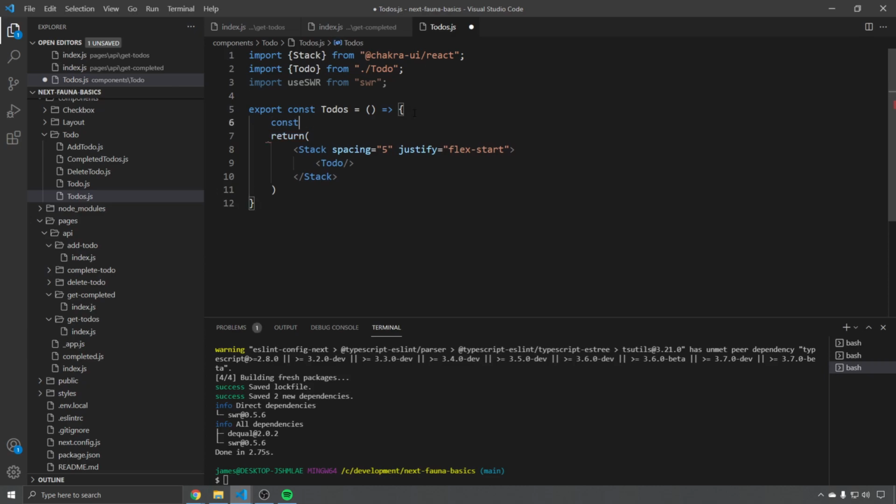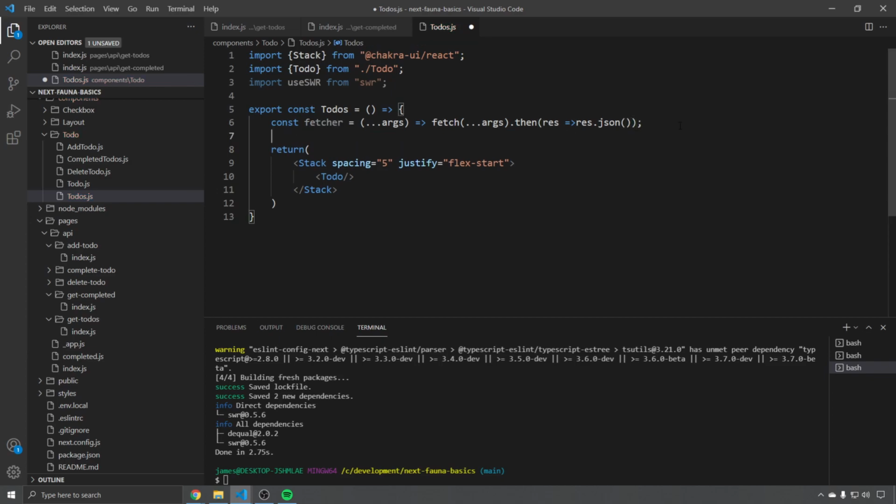So we're going to use something called fetcher. And fetcher is just the way that we're going to handle our requests, and we're going to return JSON from it. So the easiest way to do this is to do const fetcher equals ...args. So we're going to pass in some args. Then we're going to tell it to use fetch, and then ...args, so we're going to take in the arguments. Then we're going to make fetch use those arguments, and then .then, so at the end, just respond back with res.json.